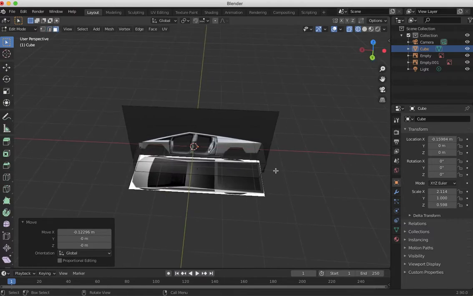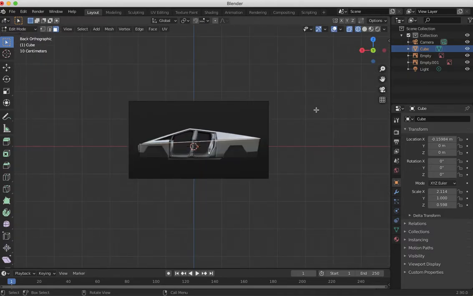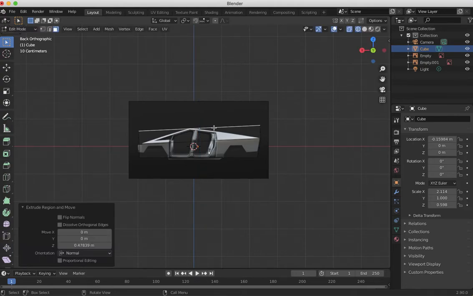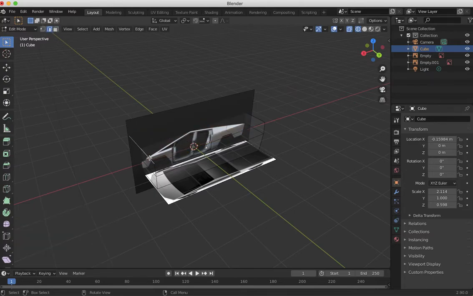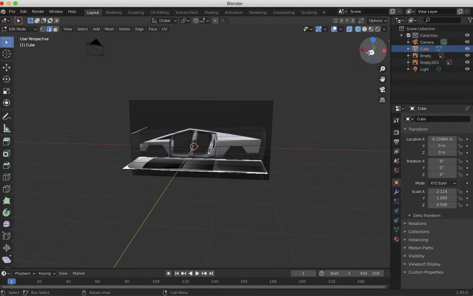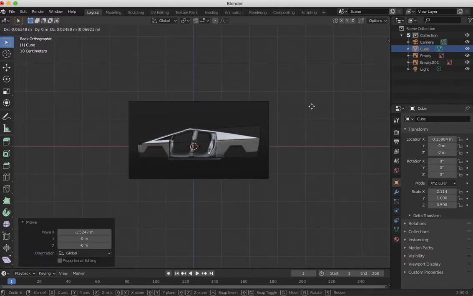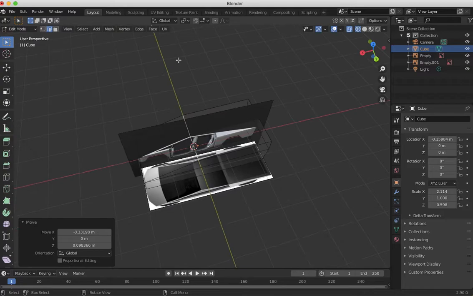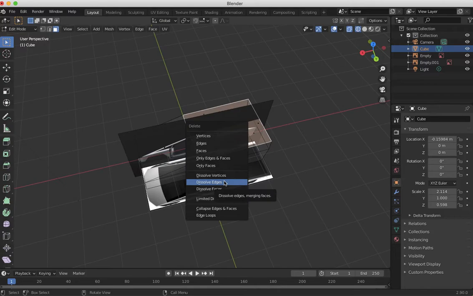So now what we're going to do is utilize the extend tool. We're going to select the top face, extend this all the way up to that little point for the side profile. Now we're going to go to the select edge. We're going to select that edge and grab it and move it over to that profile. You see right there? And then we're going to select this face and dissolve the face. And to get to this little menu, you click X.